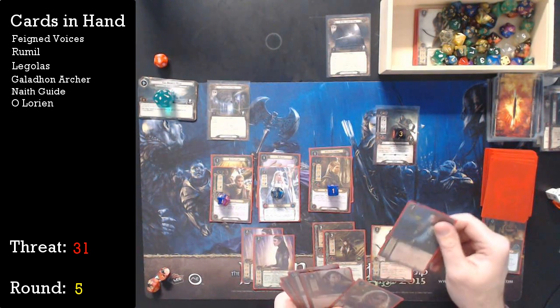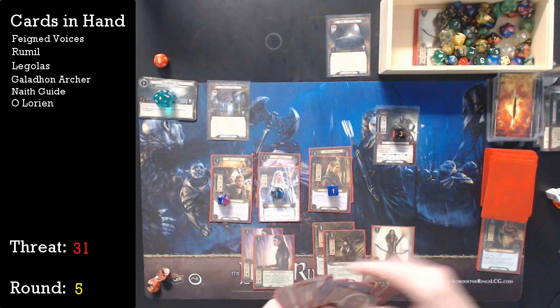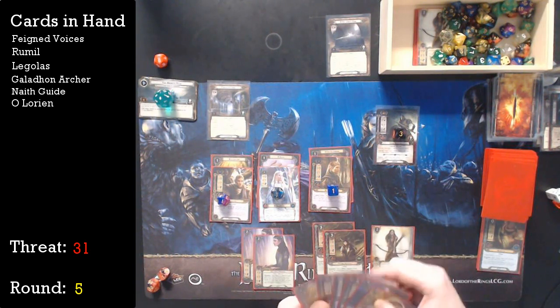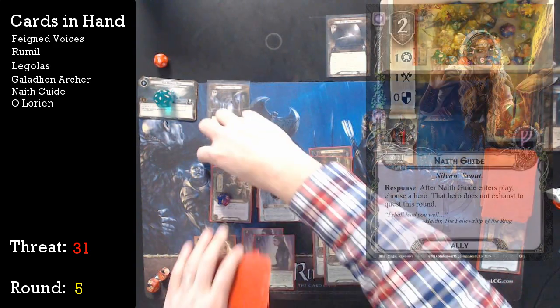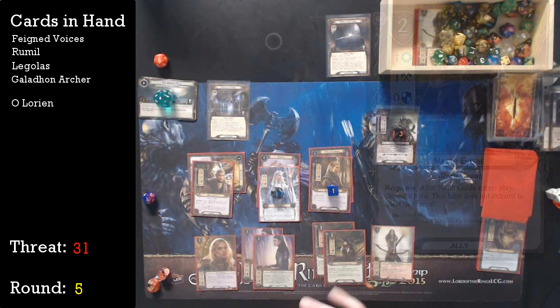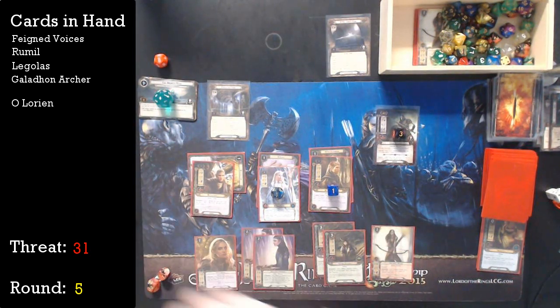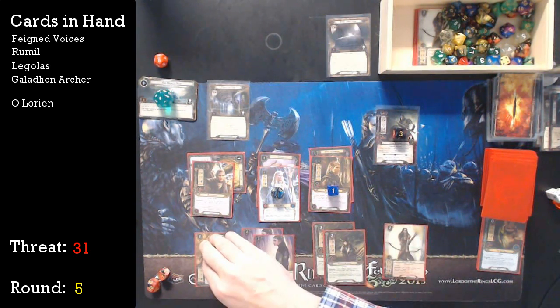Now I would love to play Legolas. Legolas helps me cycle through my deck, helps me card draw, things like that. But I'll wait till next turn. I'm going to play Lorien, and then I'm going to play the one from Celeborn's ability to play the Nath Guide. Okay. So now that's 2.